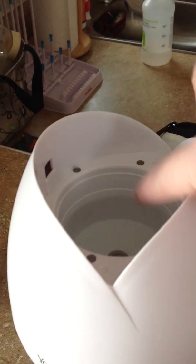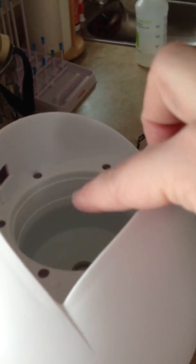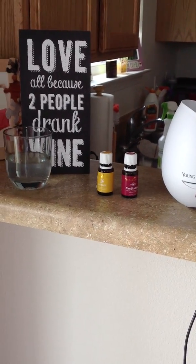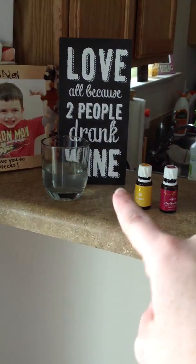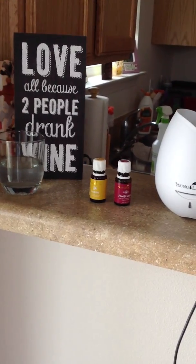But I filled mine with water, and you can see the little fill line right here. You don't want to fill it past that because it won't work. But if you do, you can see one of the videos that I was trying to do before this one that didn't work out very well. The glass over there. In one of the videos I filled it too much and it wasn't working, so I poured some out into a glass.